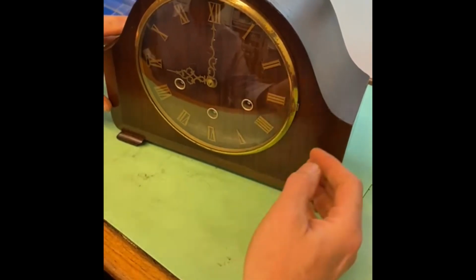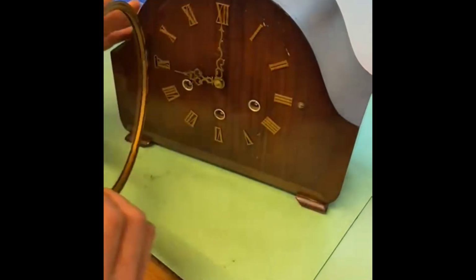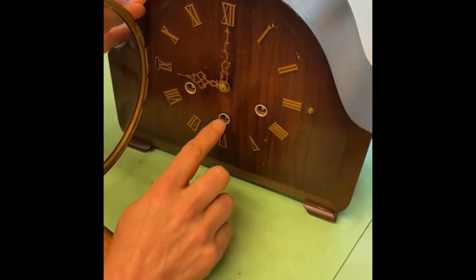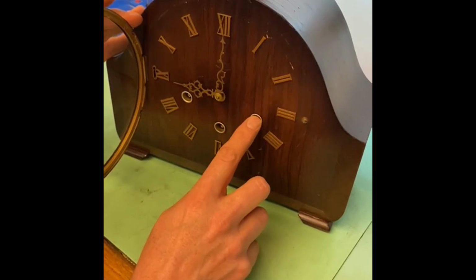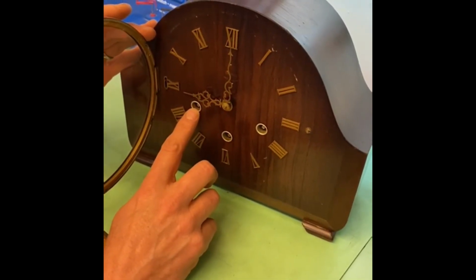This is a Smith's chiming mantel clock from the 1950s, 60s. Now, I'm just going to quickly run through the operation and the winding. You've got 3 keyhole winds. The middle centre is for the time side. The right hand side is for the chime. The left hand side is for the hour strike.